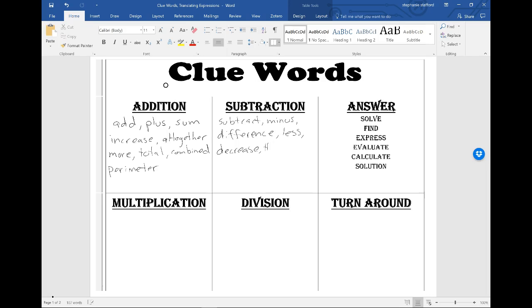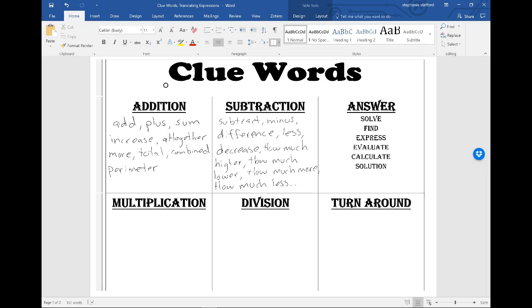And then these are probably the most important ones. So if you see how much higher, how much lower, how much more, and how much less. Notice the rhythm there of the how much. So it doesn't matter if it says how much higher or how much lower, you're still looking at a subtraction problem because you're trying to figure out if the one temperature is higher than the other. It doesn't matter. You're still trying to figure out the difference between the two.